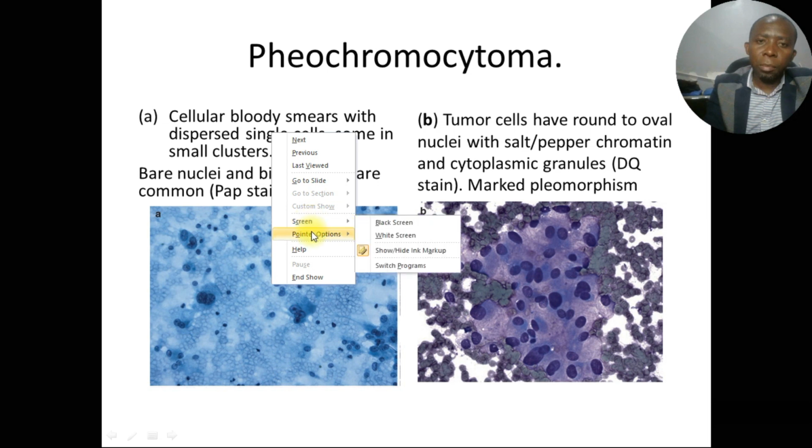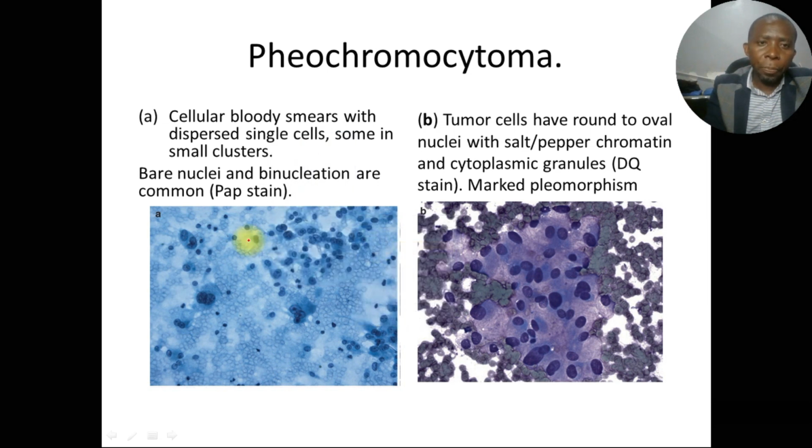I think if I can get a pen, then we point out at some. When we look at this cell, we can appreciate the binucleation, because this is a nucleus on its own, and then this is also a nucleus on its own. So this is a case of binucleation. And then when we look at the chromatin, the appearance of the chromatin is coarse. It's not fine. Actually, we have another case of binucleation here. We can appreciate this cell with the two nuclei, and some cells appearing in small clusters.